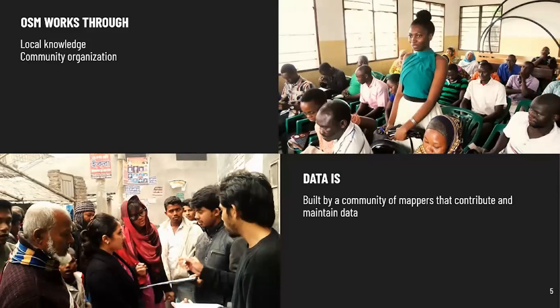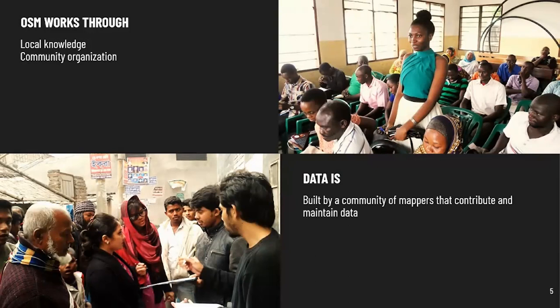As much as we have volunteers around the world, it's also important to have people from the area being mapped who better understand how the area is. Because if I'm mapping buildings in India and I don't understand the types of buildings and how to name the buildings, it's important to have people who have the local knowledge in those areas.